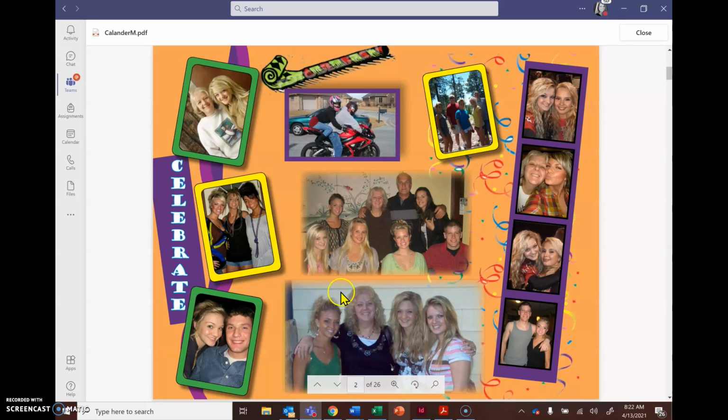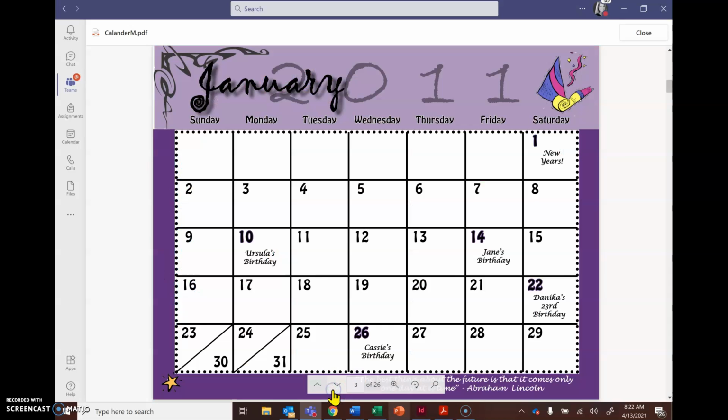On pages 2 and 3, you'll notice page 2 has pictures of individual family. It has shapes. And then the month, we'll start to see a recurring theme as we're going through, and I will show you. So we have our month, our year, our days of the week up top, and then we have the correct actual date.